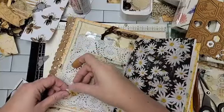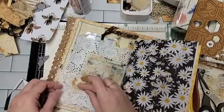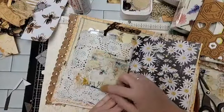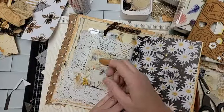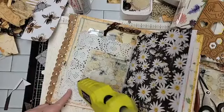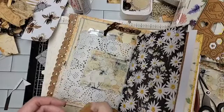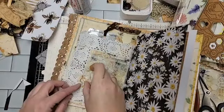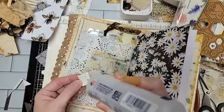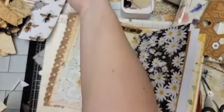So we have this piece of lace with this and this right on that corner down there. Look at how delicious that looks. Don't that look yummy right there? All right. We're going to add a little dab of hot glue to get this on there. And then I'm just going to use some Fabri-Tac on this stamp to make it stick to the stuff that's there.